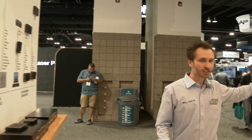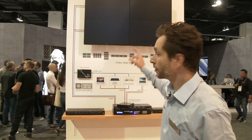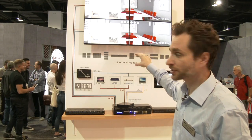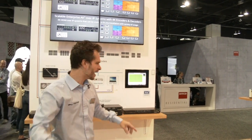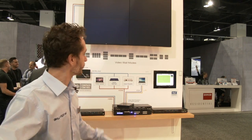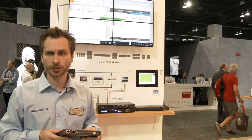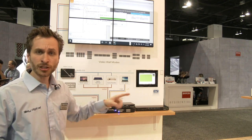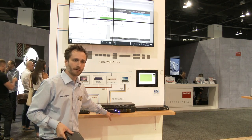Here we have the sister product to the Multi Viewer. Where the Multi Viewer puts multiple windows on one screen, here we put one big image across four screens — two 2x1 video walls. Drag a finger and you have the most user-friendly management interface for video walls. This manages our video over IP system with the IP 10-2-2s, 9-2-2s, and 8-2-2s. We also have an external video wall processor so you don't have to go with AV over IP if you want a localized HDMI system — that's the KD VW 4x4 Pro.